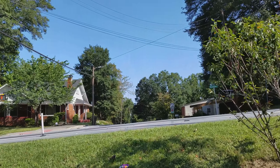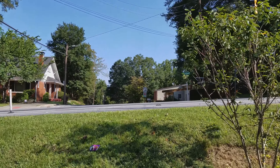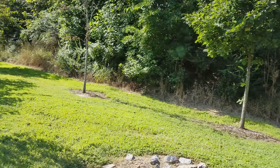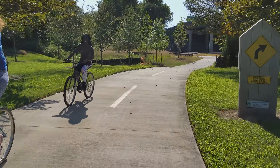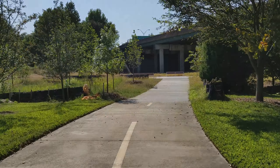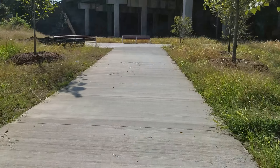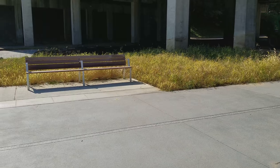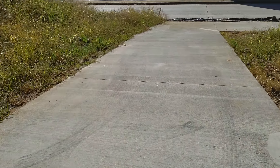I know it sounds confusing because they all have similar names, but it's a beautiful community over here. This is actually Moseley Park over here, and this is Westview Drive — I just wanted to show you this since I was here. This is another access point to the West Side Trail. You can see the old trail right here, and then they poured new cement. Anytime you see a yellow line on a trail, it's a pretty good chance it was built by the PATH Foundation — the Atlanta Beltline doesn't like yellow lines, so they don't paint yellow lines.